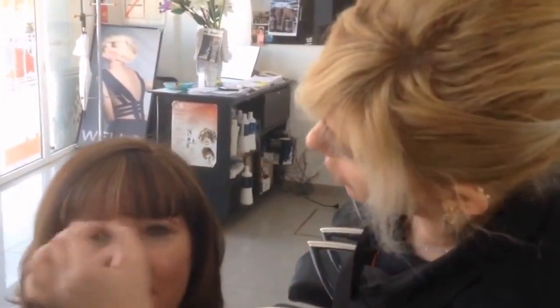This is Jivan from Ireland. I'm going to show you how to cut the fringe. We just try to cut shorter and shorter, a little bit long. That's the fashion of 2016.